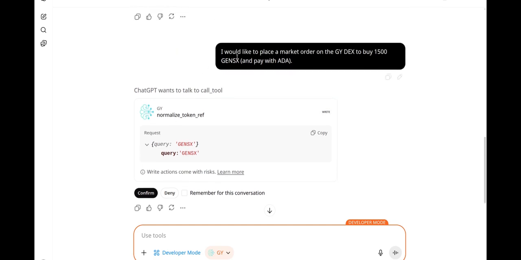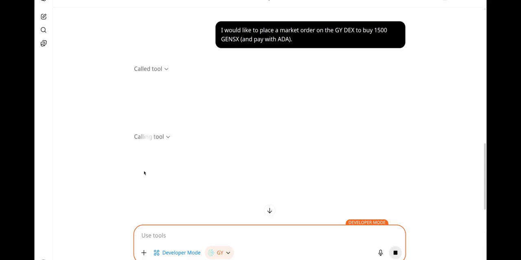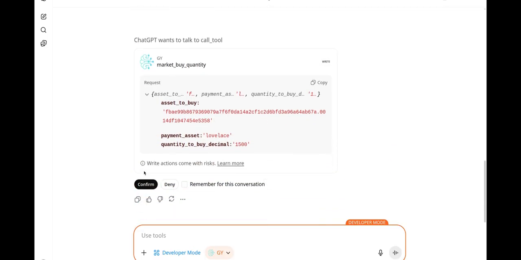So the reason is I said GENS X, but of course on the blockchain tokens are identified by their policy ID and token name. So this normalize token ref tool is used to help ChatGPT to find out the policy ID and token name. And yet another tool, market by quantity. So that's for creating market orders.